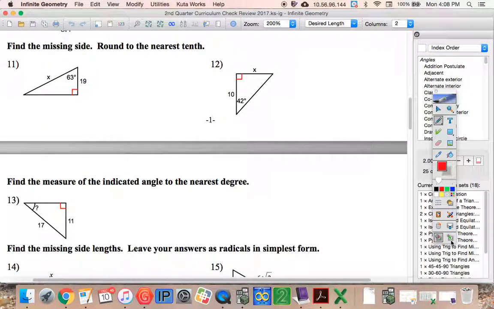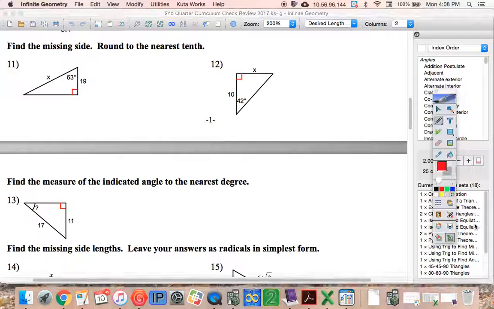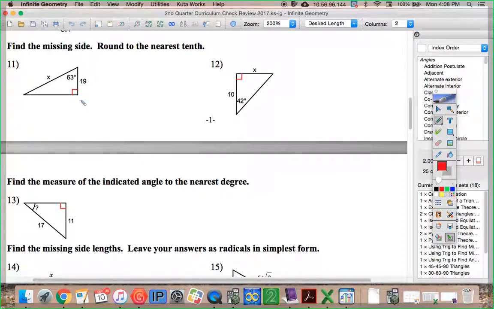Now this is trig, and I'm pretty sure if you're watching this, you should know that these are the exact same ones from the test. I'm pretty positive. So that should help, right? So if this is our angle, the sides touching it are the hypotenuse and the adjacent. The one not touching it's the opposite.